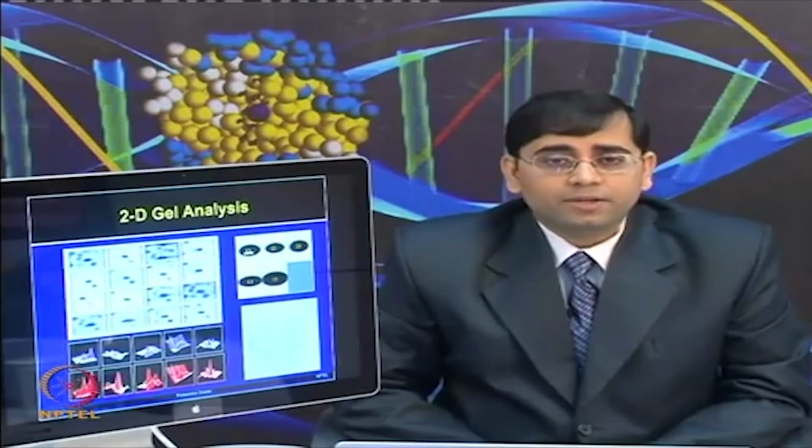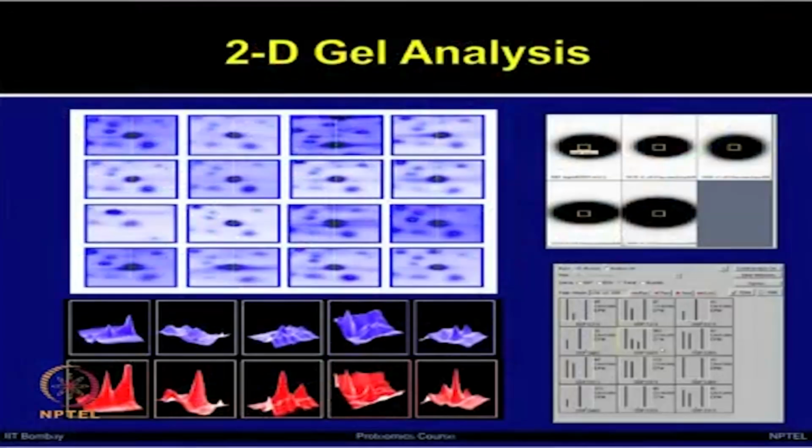As you can see in this image, I am showing you one spot which you would like to compare across 16 gels. Now, you have zoomed into that particular region, and further you are looking at the three-dimensional pattern of each of the spots, how they are differing from the control shown in the black and the blue spots, and the treatment which is shown on the black background in the red spot. So, after looking at three-dimensional views of this particular protein, you can confidently say that this protein expression is changing and it is going to a higher amount in the treatment.